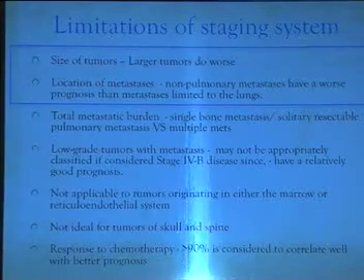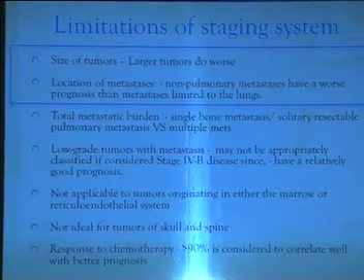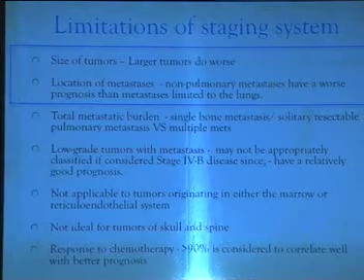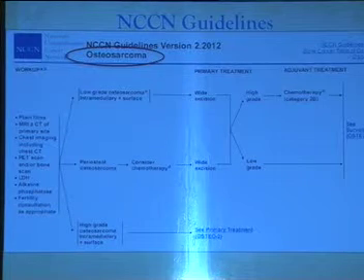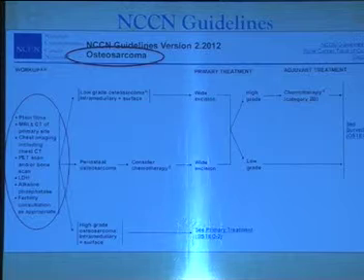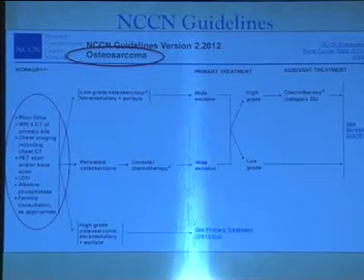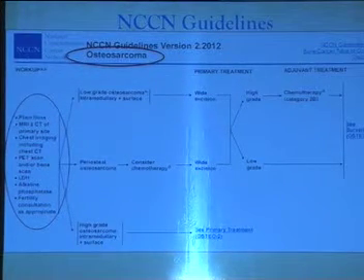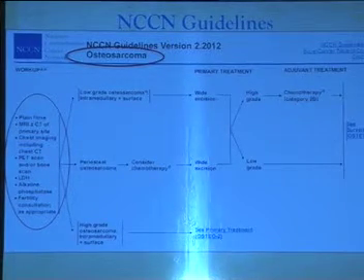And as I said earlier, the first two of the limitations of anything staging have been rectified or corrected completely or partially in AJCC, but there are still more fallacies which may need to be addressed. So I just put a few slides for the guidelines which tell us about the staging system, NCCN, which for osteosarcoma includes plain X-ray, MRI, CT scan of the chest, bone scan or PET scan, and then a few other investigations. This here is optional.